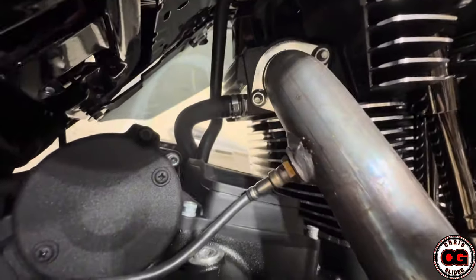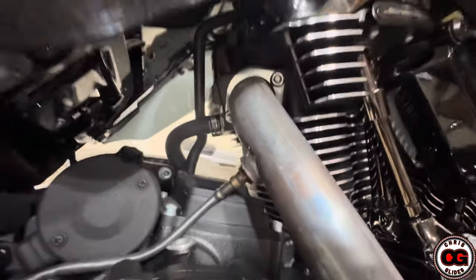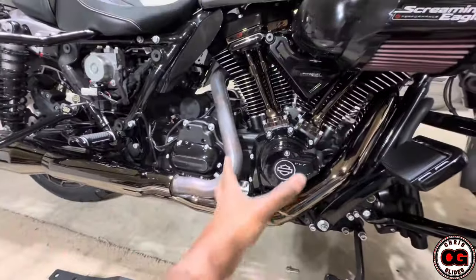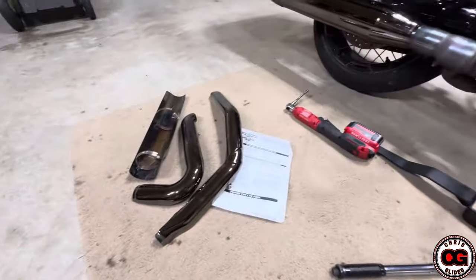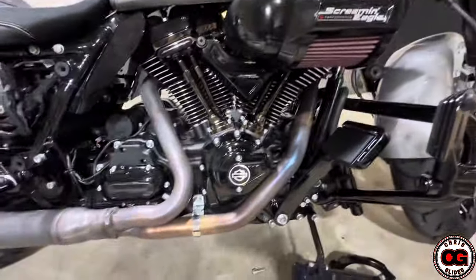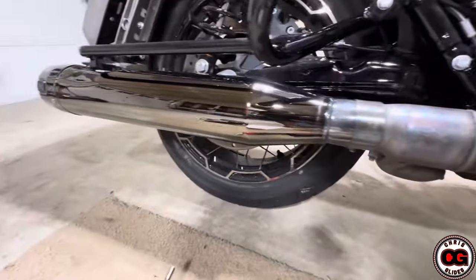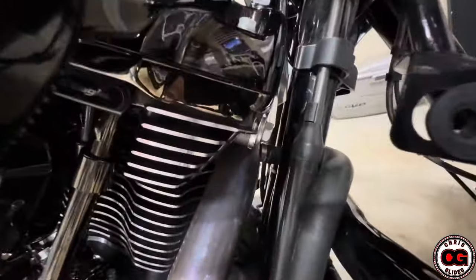When you remove the heat shields, you have a lot better access to removing those nuts right there that are on the bolts that permanently stick out. By removing the foot peg, you have a lot more maneuverability installing the new part. Just another look at your pretty little exhaust, which is really just heat shields. This is the money right here — it's just a regular old header, and that's where your cats are located in there. I'm going to go ahead and get these off. It's a little bit easier now, but it's going to be tough getting in right there.